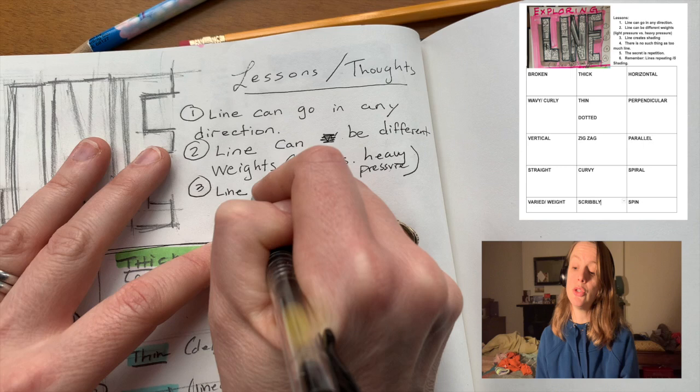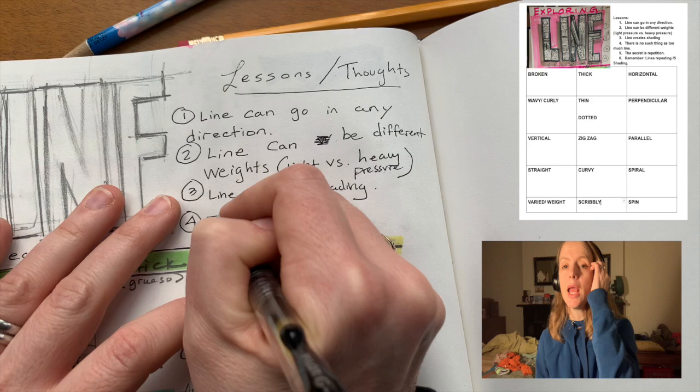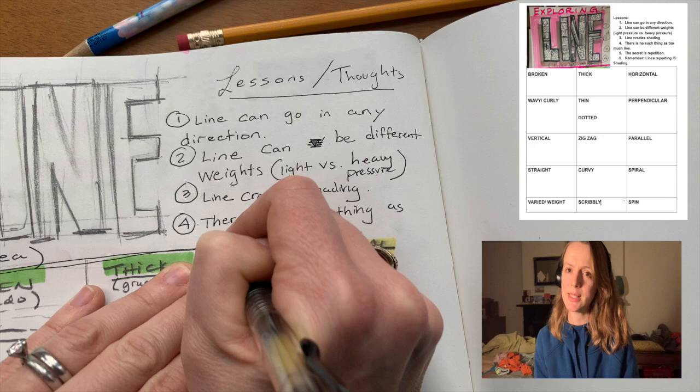But next lesson, number 3: line creates shading. Line is shading. It's so funny, at the beginning of the year I did a survey, and everyone wanted to learn how to shade, right? But line is shading. So you have to practice drawing lines. When I give line exercises, kids are like, I don't want to do it. But you have to be free with doing a lot of line.